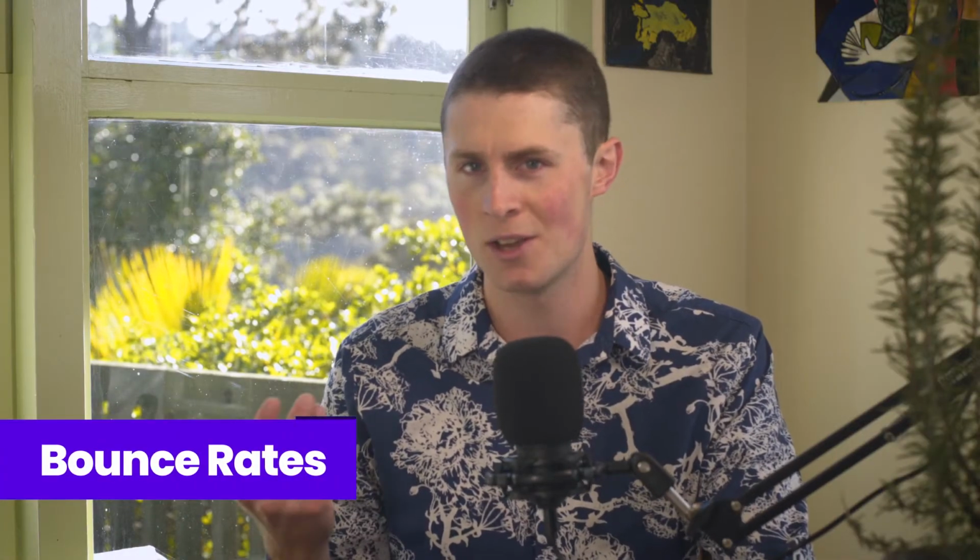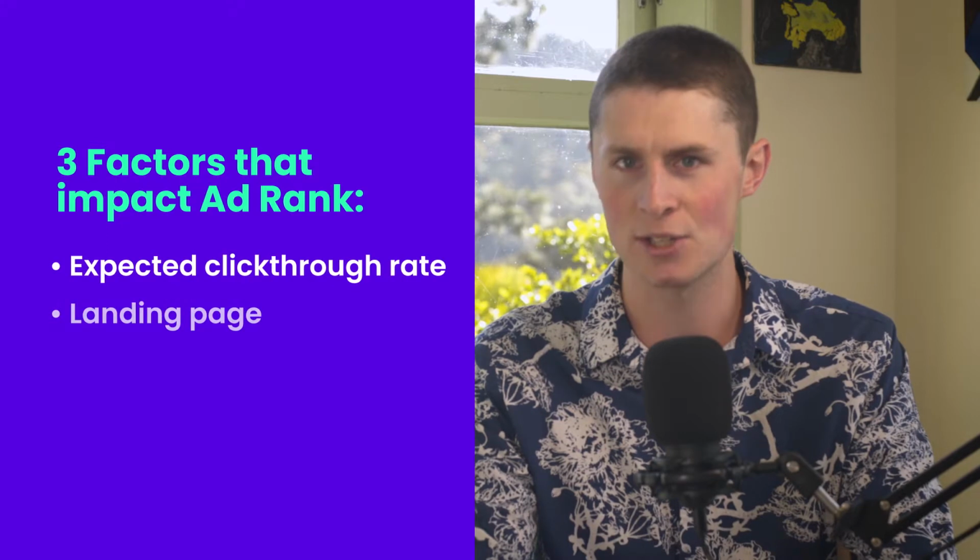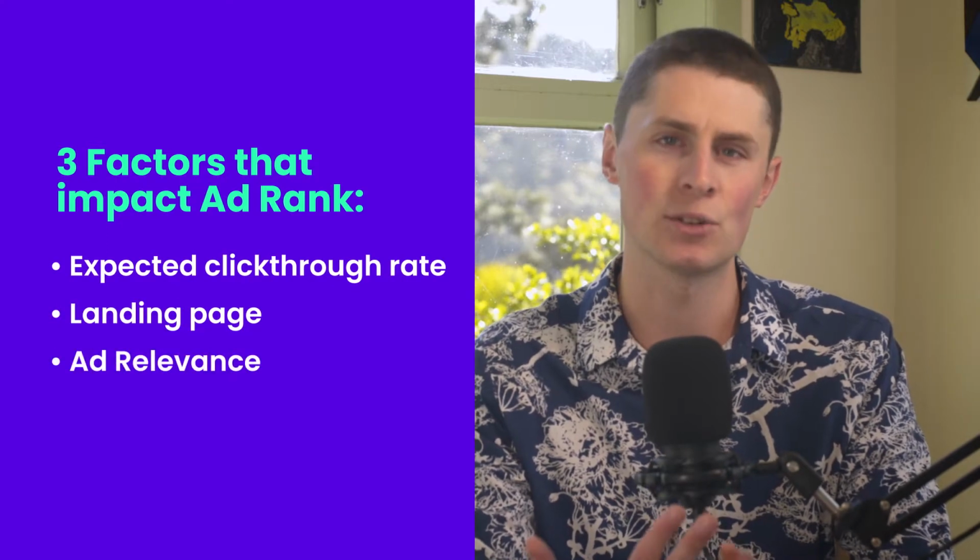And Google's going to determine this score from bounce rates. Bounce rates just being people who come to your page and just leave immediately. That's a high bounce rate if they leave within 1 second. It's going to protect Google and the searcher because the people who are searching are going to get what they expect. If they click through from the ad into the website and it's consistent, then they're not going to bounce. Understand? So the 3 factors that impact ad rank are expected click-through rate, the landing page itself, and ad relevance.